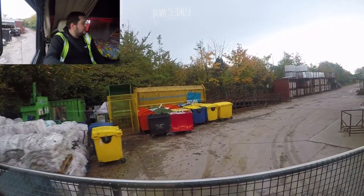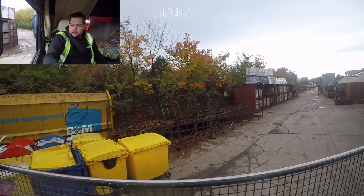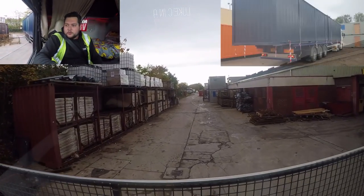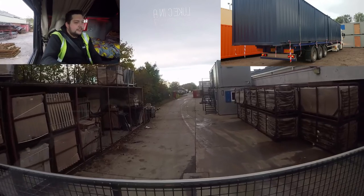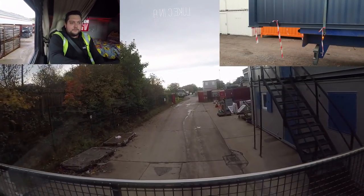So yes, right, I was aware I was going to pick up one 32 foot canteen on my 44 foot trailer, which would have been fine, but I'm actually carrying two 24 foot storage containers, so there is a 4 foot overhang. So it's just over a meter overhang on the back of the trailer.